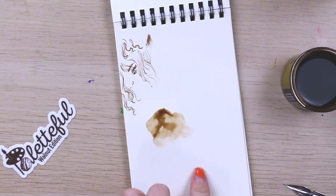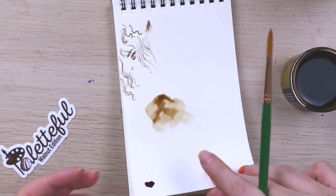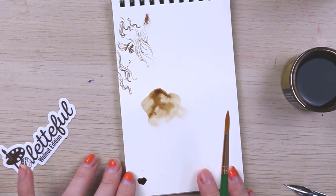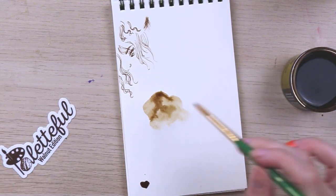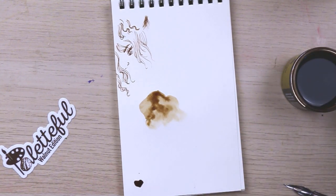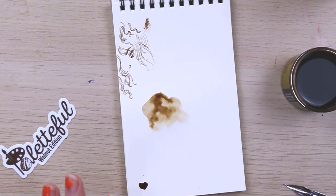But I am getting a bit of buckling with the paper. I can feel it. So I do want to use this technique with just the paintbrushes and create these beautiful textures, but I am going to have to be careful with that because I don't want to ruin the paper.